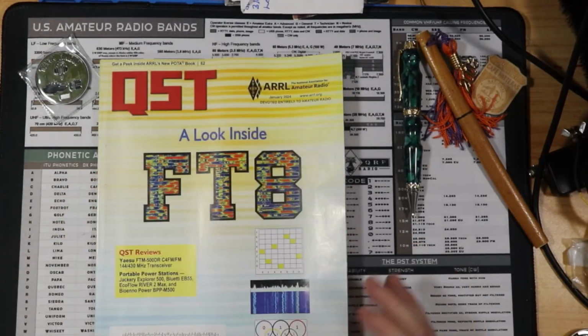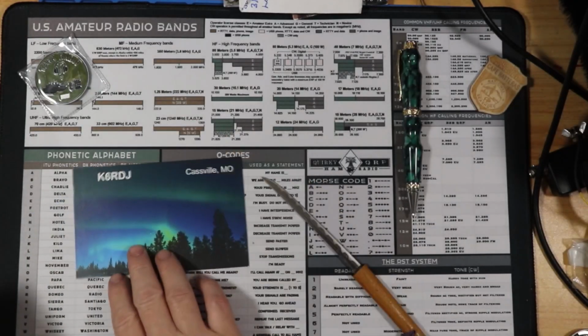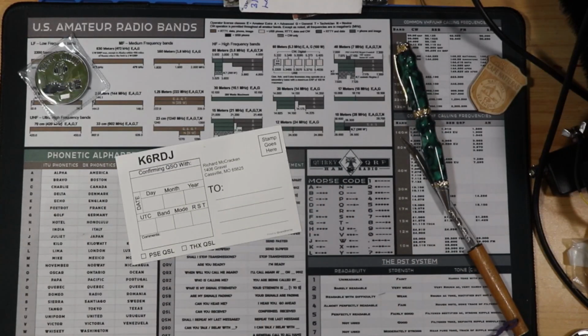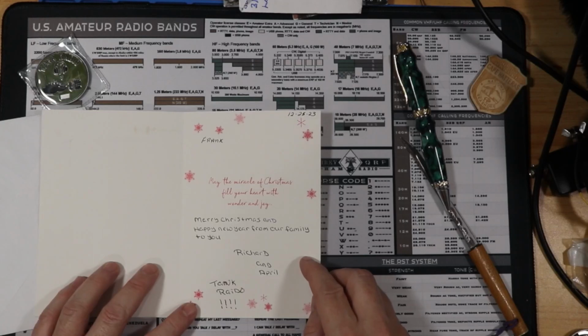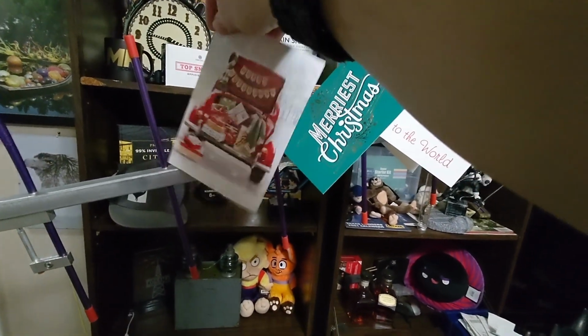And now let's go ahead and look at the first QSO card, and this time I have a sword. I love it. Ooh, look at that. Pretty, I do love that. This is a Christmas card. Nice, I do like it. Richard and April, thank you very much. I really do appreciate it. And you know where my Christmas cards go: on the Christmas tree. Thank you, thank you. Y'all are awesome.